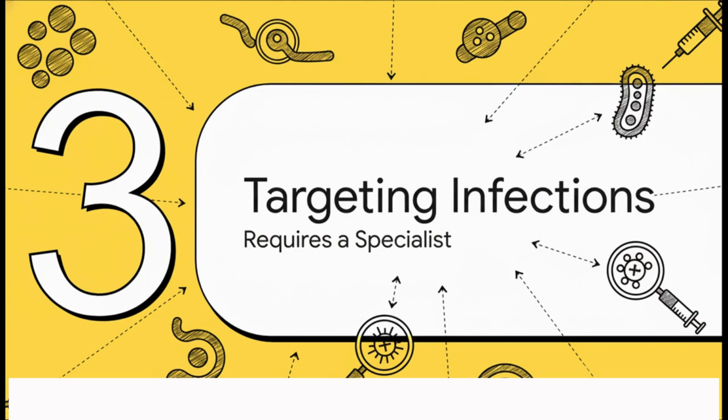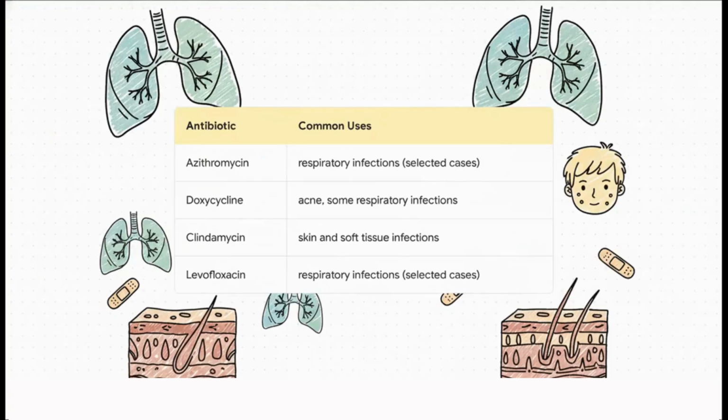These are the antibiotics that get chosen when the doctor has a really good idea of exactly where the infection is and what kind of bacteria is probably causing it. They're way more targeted. So this next group, they really zero in on specific parts of the body. Azithromycin and levofloxacin, for example, are often used for respiratory infections. Instead of just hammering the cell wall, these often work by getting inside the bacteria and stopping them from making the proteins they need to survive and multiply.